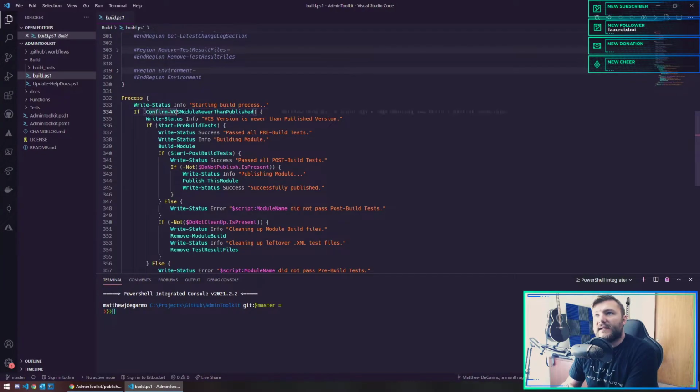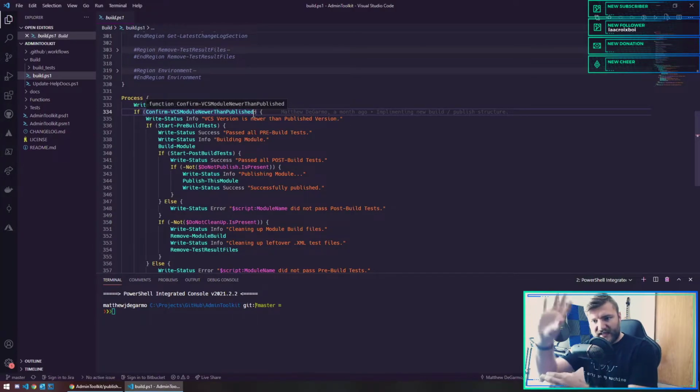First it checks the version of the module in GitHub, in source control, against what's published. And that check comes back true or false, true meaning I just committed a new version in GitHub, so I better build and publish a new version. So if that's false, it doesn't do anything. No tests, nothing. So that's kind of what I'd like to change: I need to pull out the testing so that I can test elsewhere in other pipelines and things.